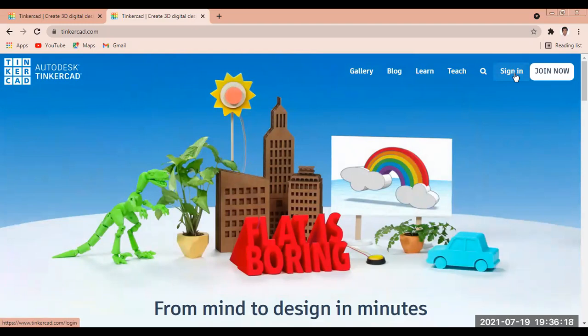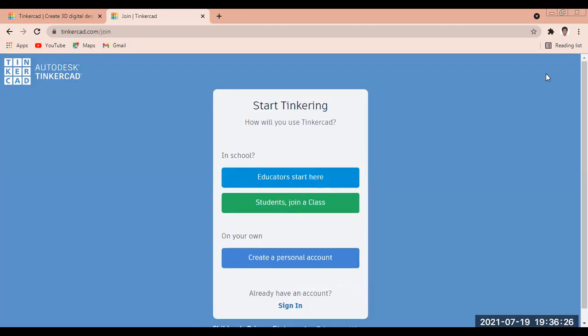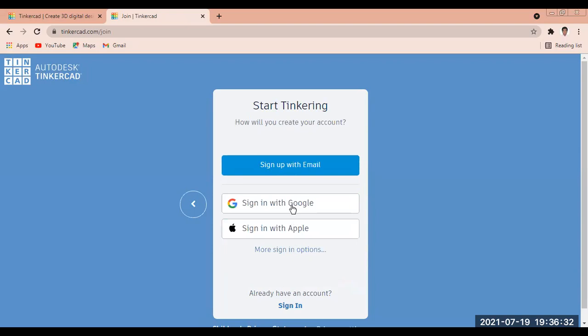As I have an account, I can sign in. Okay, so clicking Join Now. Now create a personal account. Okay, I am clicking here. As I have a Google account, I am going to use the Google account. Otherwise you can sign in.